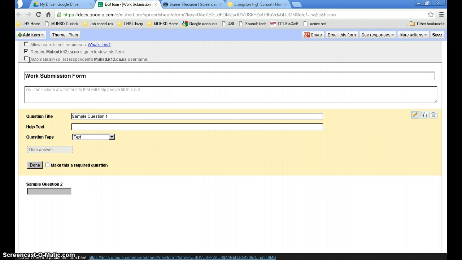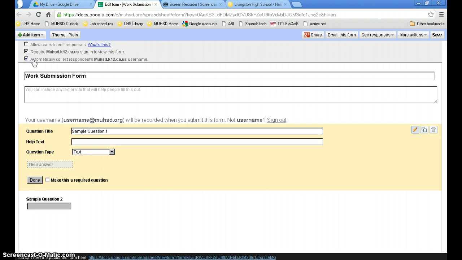If I click on Automatically Collect Respondent's MUHSD Username, that is going to give me the student's email address, their first initial, last name, ID number at muhsd.org. I like having that. I think it's just another little verification step to make sure that the kid submitting the work is who he says he is. Of course, it's not foolproof, but every little bit helps.